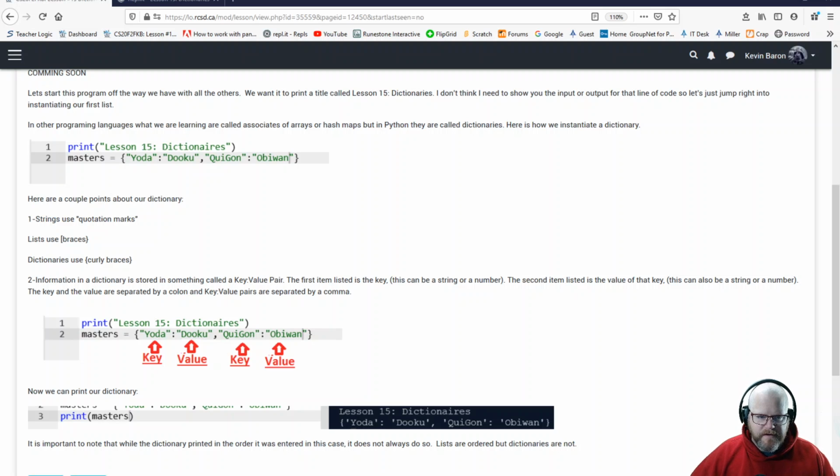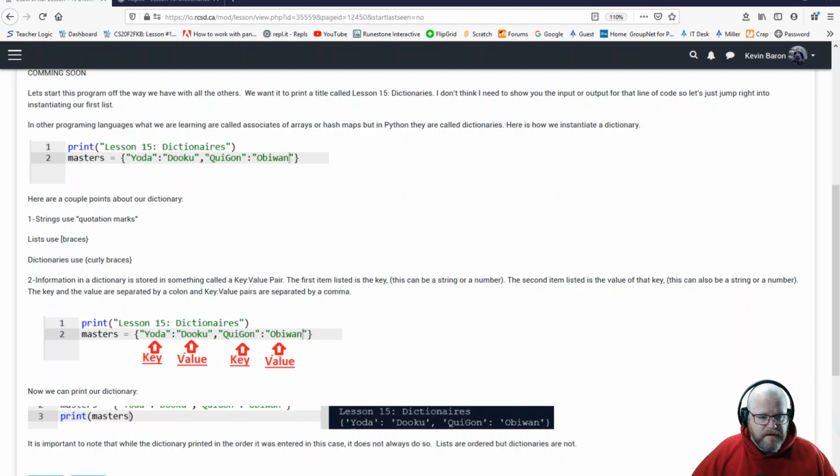So I separate Yoda with a colon, Dooku, then a comma, then Qui-Gon, colon, and Obi-Wan. So a little bit of Star Wars information for you here. Yoda was Dooku's master. So Yoda's the master, Dooku was the Padawan. Qui-Gon's the master, Obi-Wan was the Padawan. Okay, that's important to know. Just for life, because Star Wars is important.